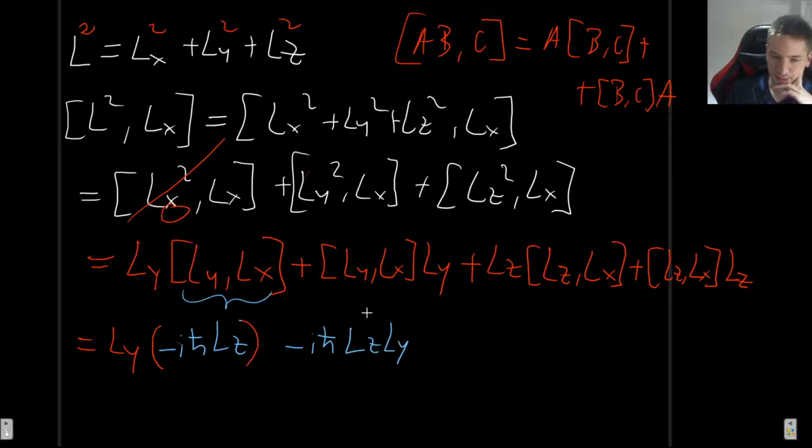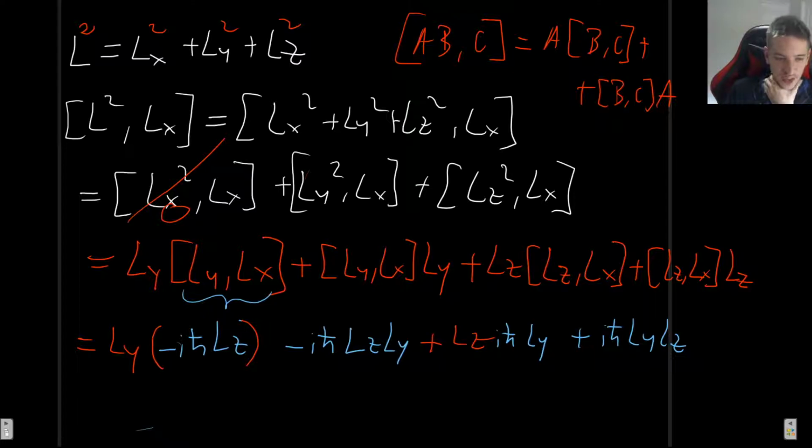And it's very important, make sure to respect the order in which these L's appear. You can't just commute them, because remember, they do not commute. Ly Lz is not the same as Lz Ly. Sometimes when we are just starting with this, you don't even think about it and you just swap it. But you have to be careful not to do that. Okay, so next one here we have Lz, and now this commutator. This one is in the right order, so it's just going to be positive. So i h bar Ly. And finally we have, once again, i h bar Ly Lz.